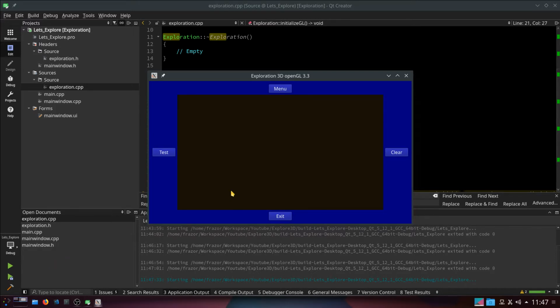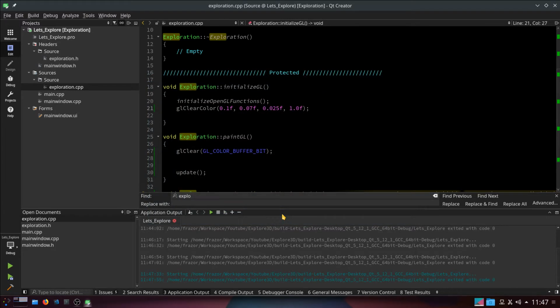You've got to never ever do OpenGL on a black background, because if there's an error and your object is shown, it will be shown in black. You'll never be able to tell. So on this I'll get a shadow at least. Yeah, it's working. That's fantastic. And we're coming out with 0 exit codes. Yes. One hour. Got OpenGL up and working, fully explored. Wow. I wasn't expecting that.